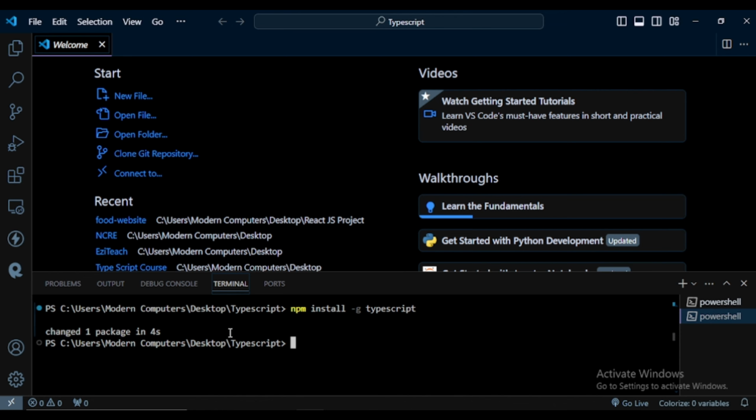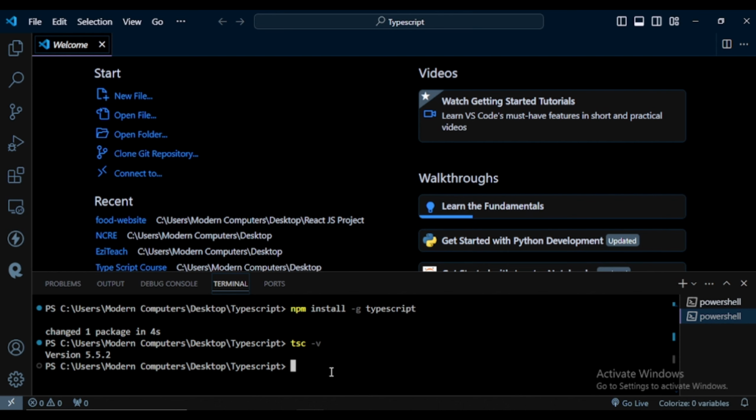And here you can see my TypeScript has been installed successfully in our system. For checking whether TypeScript is successfully installed or not in your system, simply write tsc -v. Press enter, and here you can see I get the version of TypeScript 5.5.2. That means our TypeScript is successfully installed in our system.